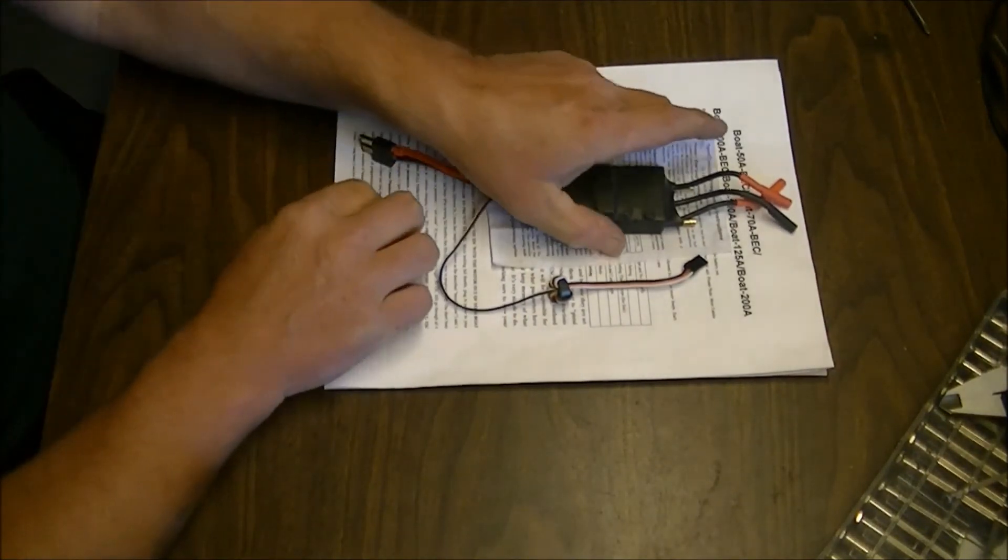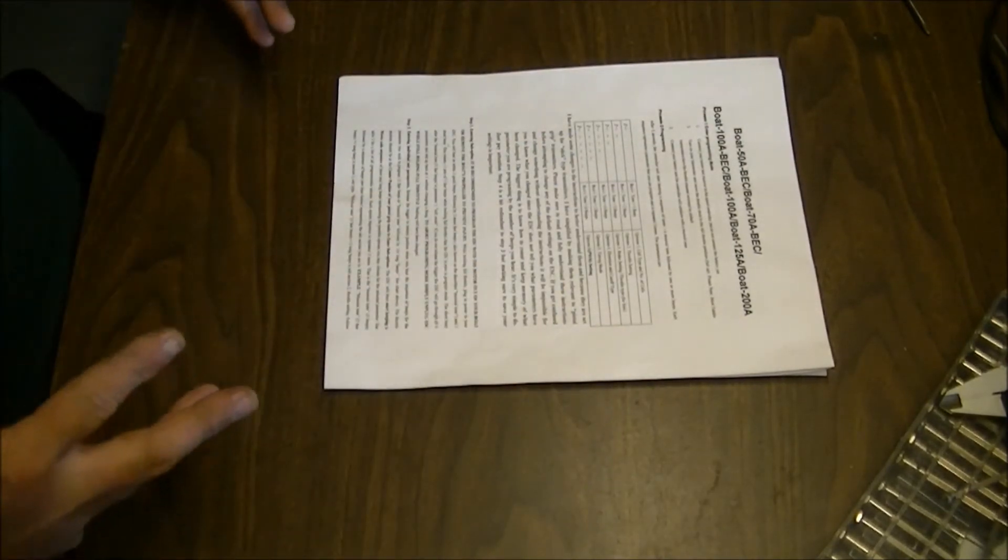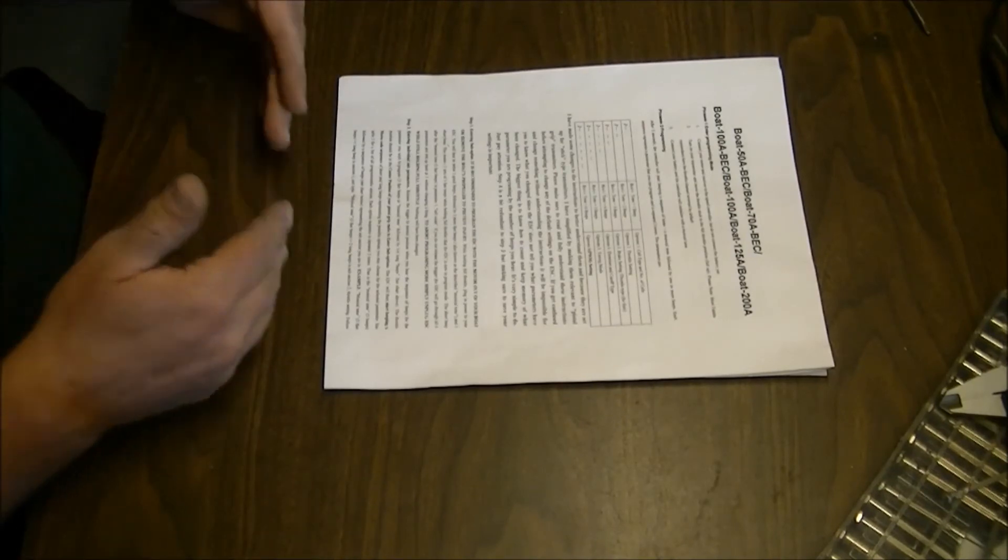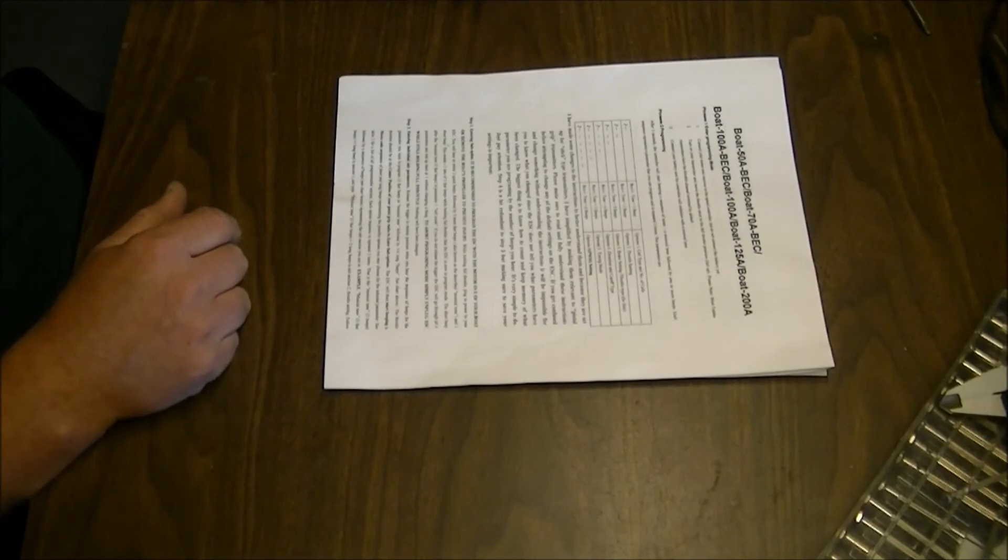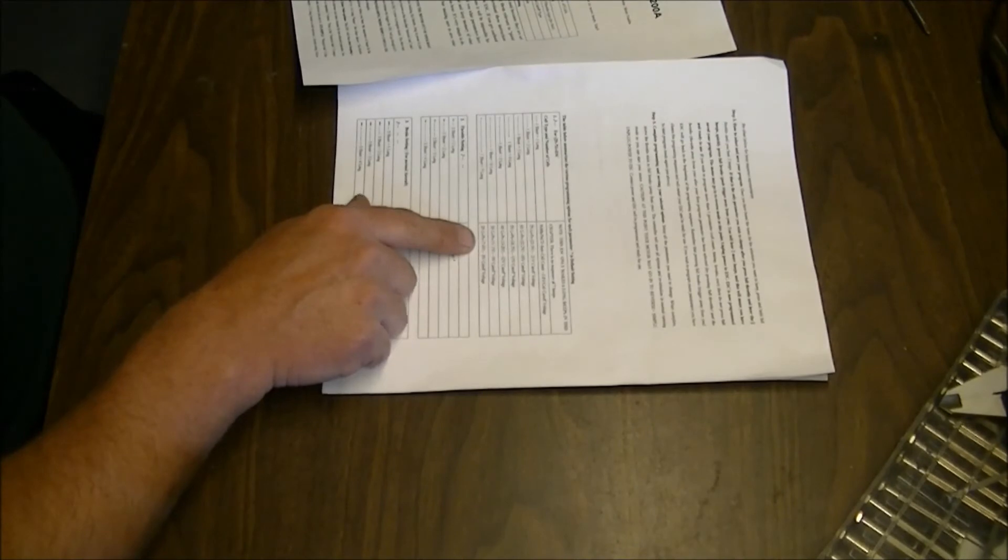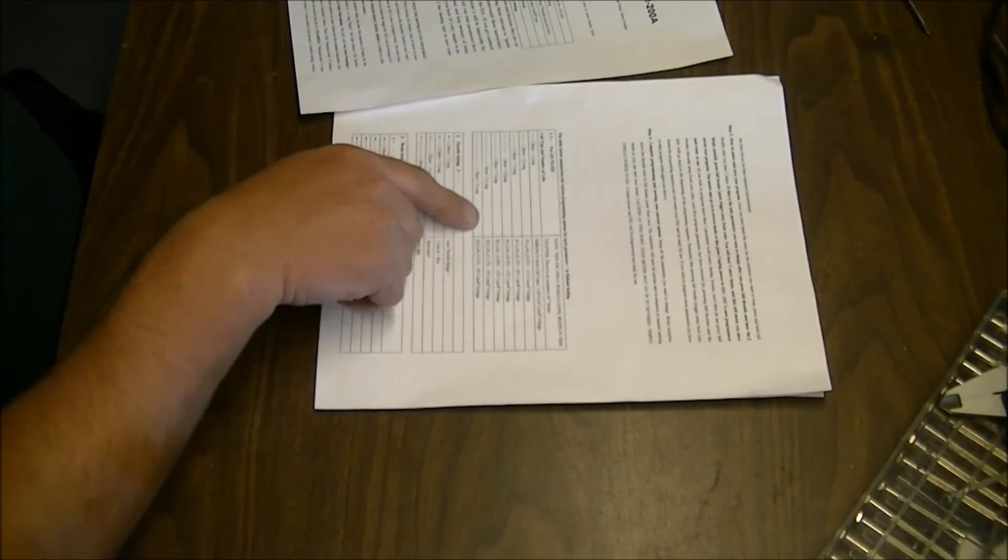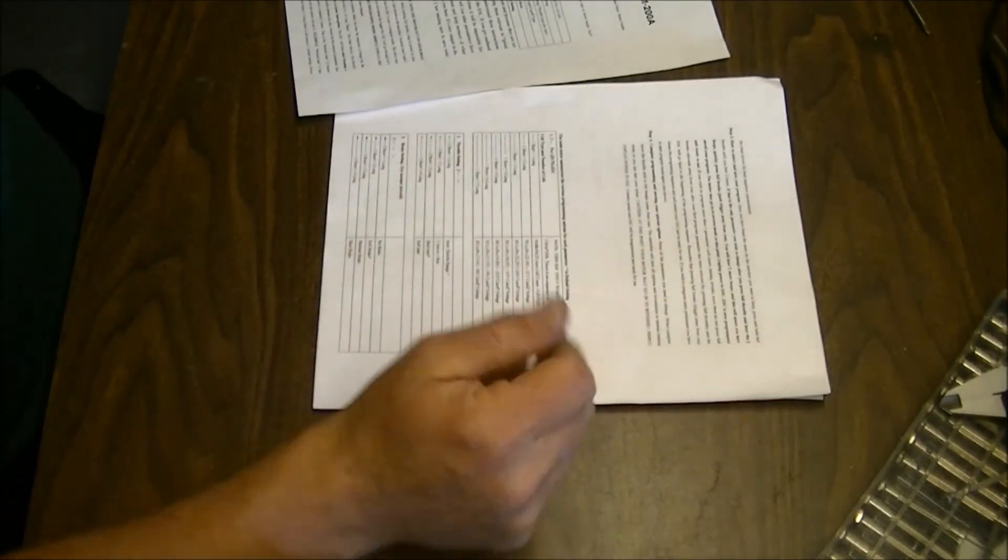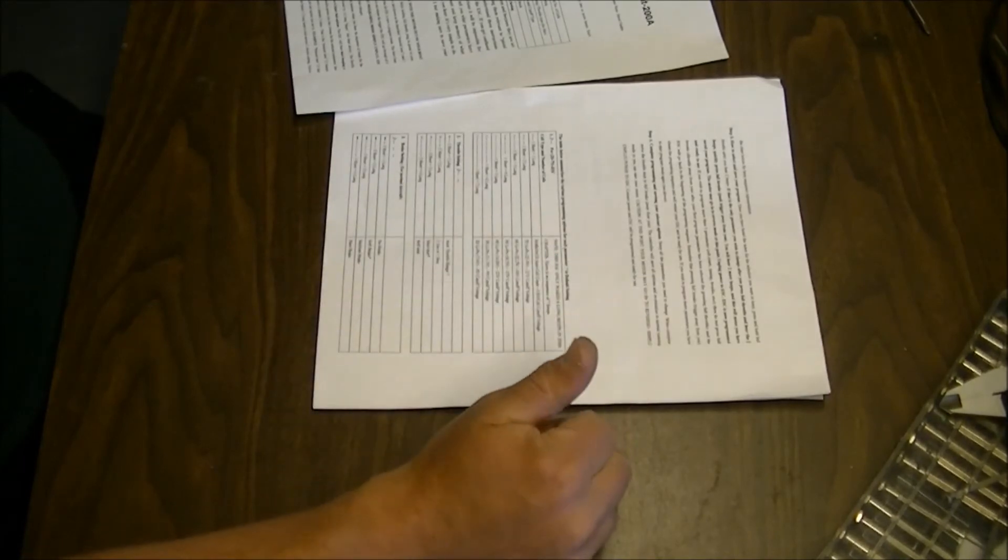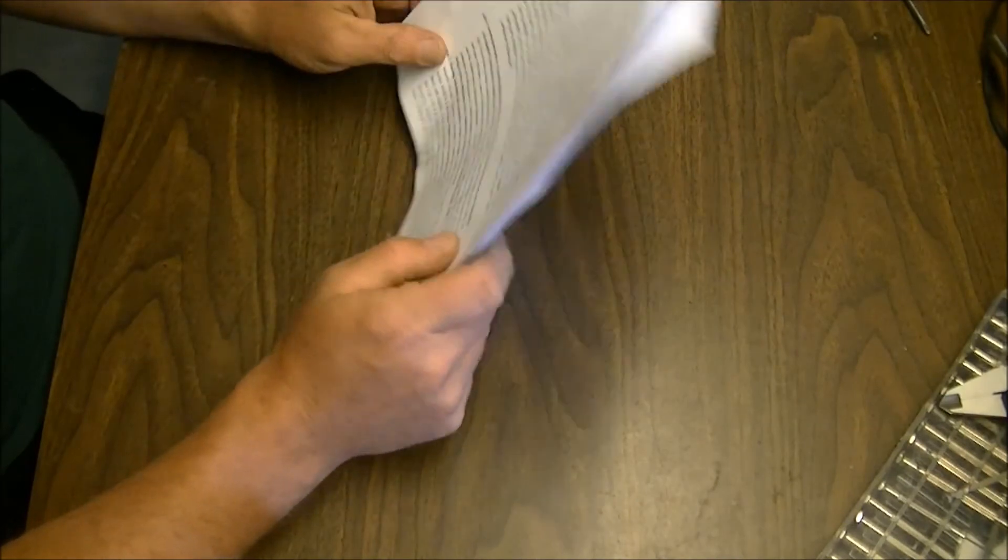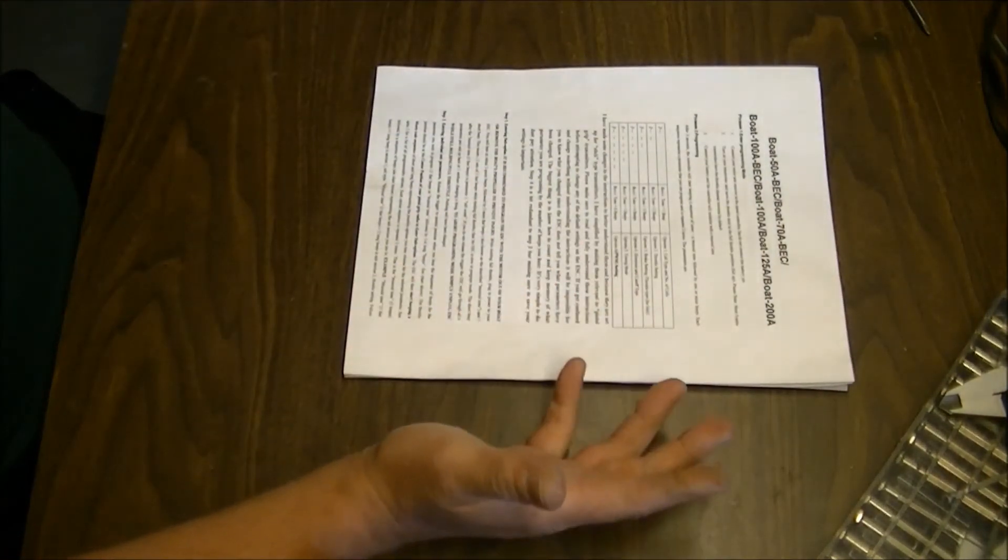The other points we're going to lose out on is the fact that they are publicizing this everywhere as 2 to 7S. For this exact ESC, that is bull because I found out already that when you try to get access to the two-cell lipo cutoff, the programming restarts when it's done the three-cell. The only way I can do it is either with a lipo cutoff or a lipo alarm, or I just run my boat for five minutes and get out of the water quick.